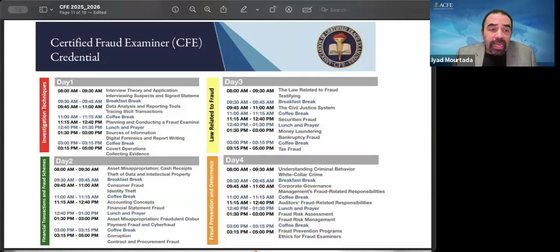Every day you attend the class from the morning until the evening, and you take the exam later in the evening. So it's a 4-day course, 4 subjects. So listen, this is very important. First day, we study investigation. Second day, we don't study the legal section. Second day, we study the financial transaction.